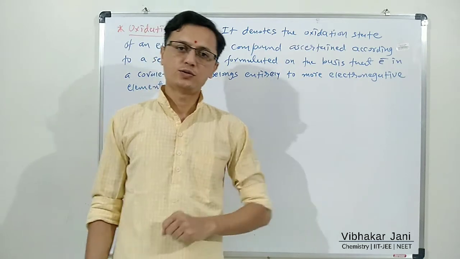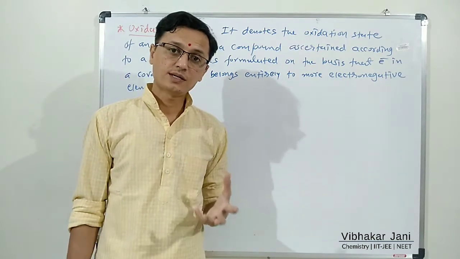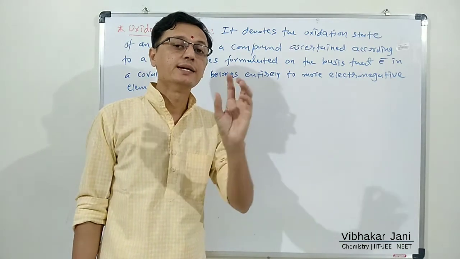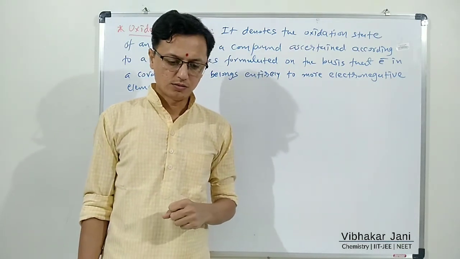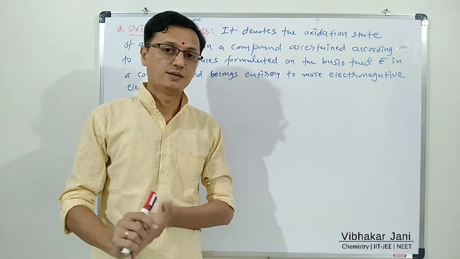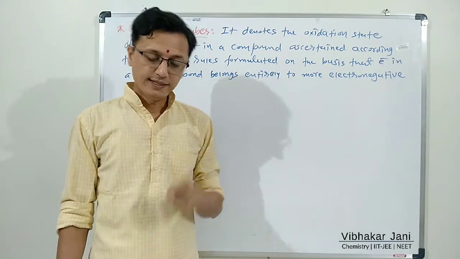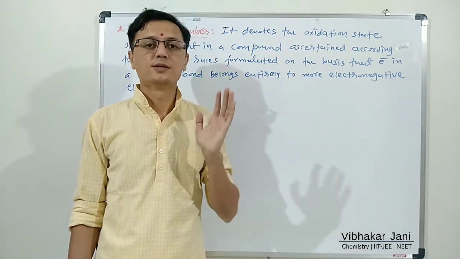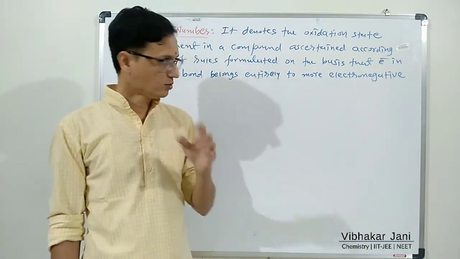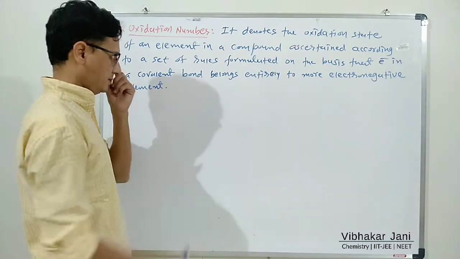This is our third lecture on Redox reaction, and in this video we are going to learn what oxidation number is and what the rules are to find out the oxidation number of any element in a compound. This topic is a larger topic, and we will have to make at least 2 or 3 videos on this. So in this video we are going to see only some rules with the help of which we can find out the oxidation number of an element. Okay, so let us start. Take your pen and notebook with you, and let us start.